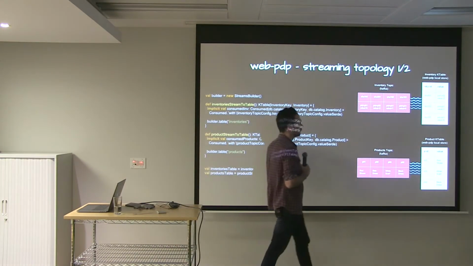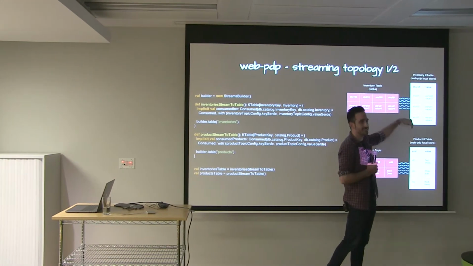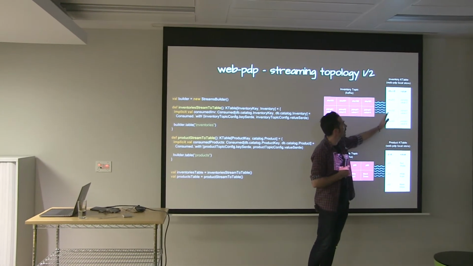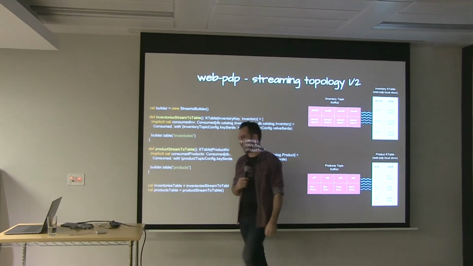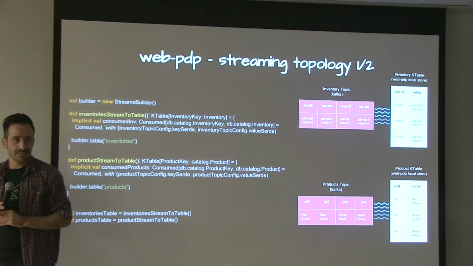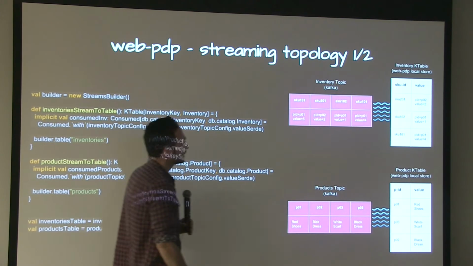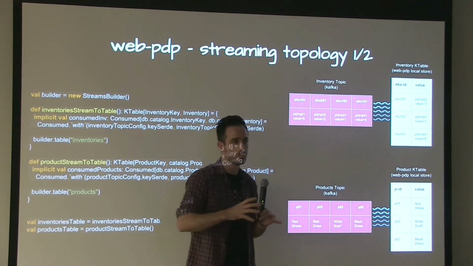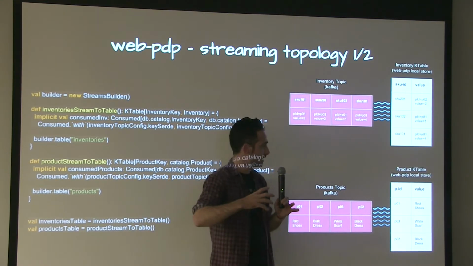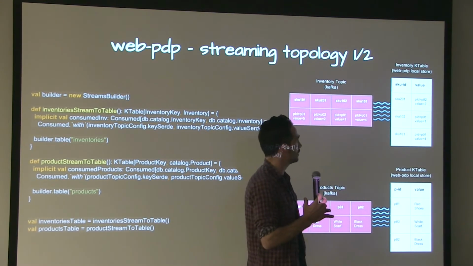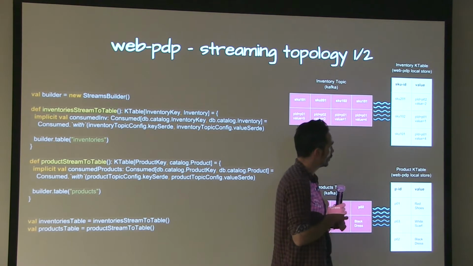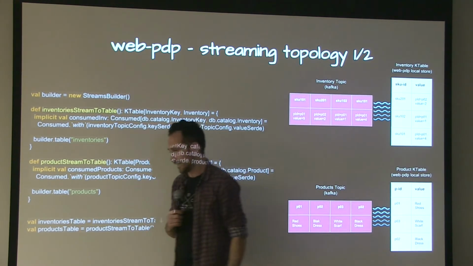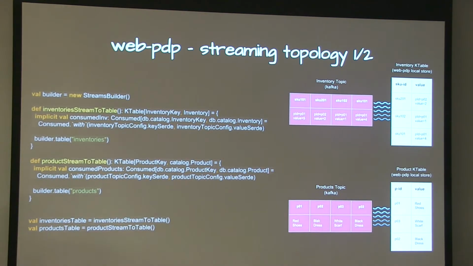duality. We are going from a stream to a table that is internal inside the application. Okay? So we are creating KTables that are local inside the applications. But what is the problem here? The problem is that we want to join these. We want to create something called product enriched, that has the products and, inside the products, the related SKUs. These tables have different IDs, so we cannot join them.